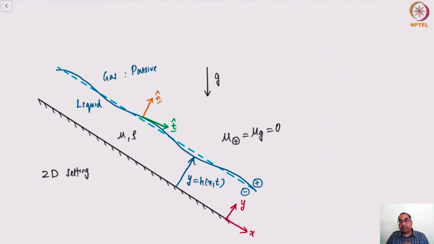It is different from saying it's a vacuum. It's not a vacuum. It's just that it does not dynamically participate, but the gas can have a constant pressure, which you can call P infinity. Okay, so I can say P infinity is constant. We also have a single fluid now, therefore I don't need to carry any subscripts for the liquid. So the viscosity of the liquid is mu and the density of the liquid is rho.